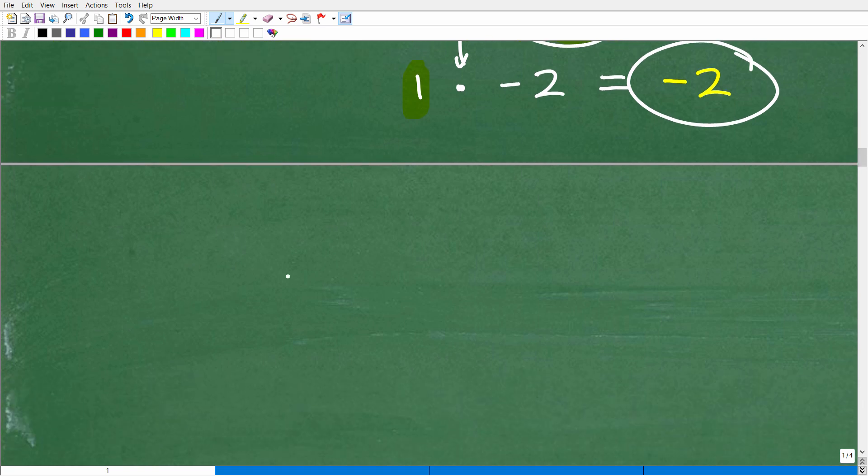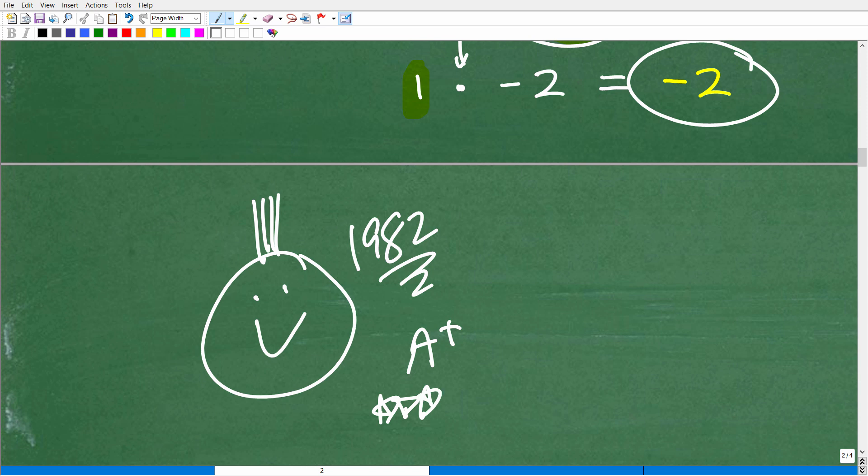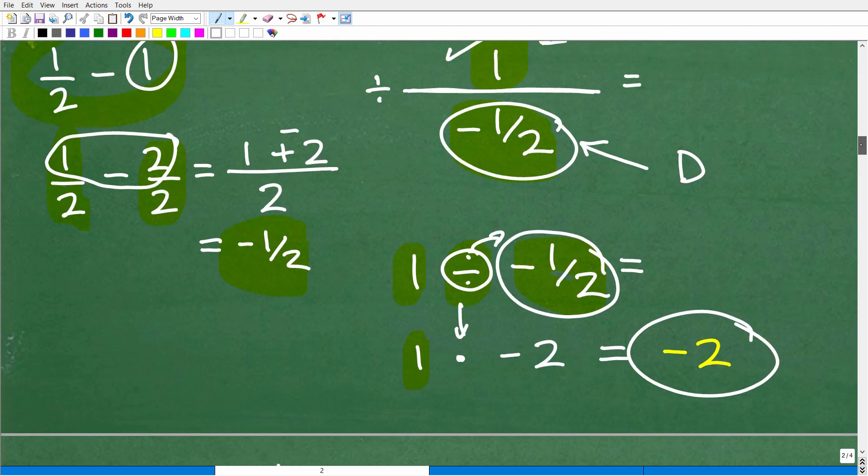Now, how many of you out there got that problem, right? Well, if you did get that right, let me go ahead and give you a nice happy face with the good old 1982 Mohawk and a plus and a few stars to make you feel extra special. Nice job. You know, if you made an error, all right, if you got, let's say the majority of the steps correct, but you made an error in any particular place. Well, listen, nice job. I'd rather you make a mistake with, you know, with me going through this problem. So you don't make a mistake on your quizzes and tests. Okay. But don't feel bad about making an error in math. All right. That that's just part of learning.